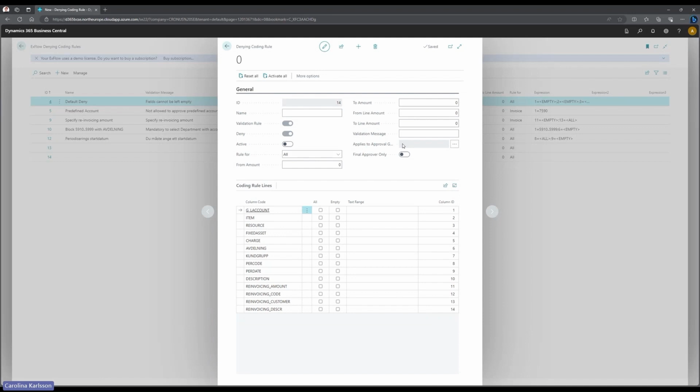So if you wanted to only apply for a certain approval group or person, you have to click here and add that group. And then you also have the option to choose if it should apply for final approver only. So if you only want this rule to be for the last person in the invoice flow, then you click here.